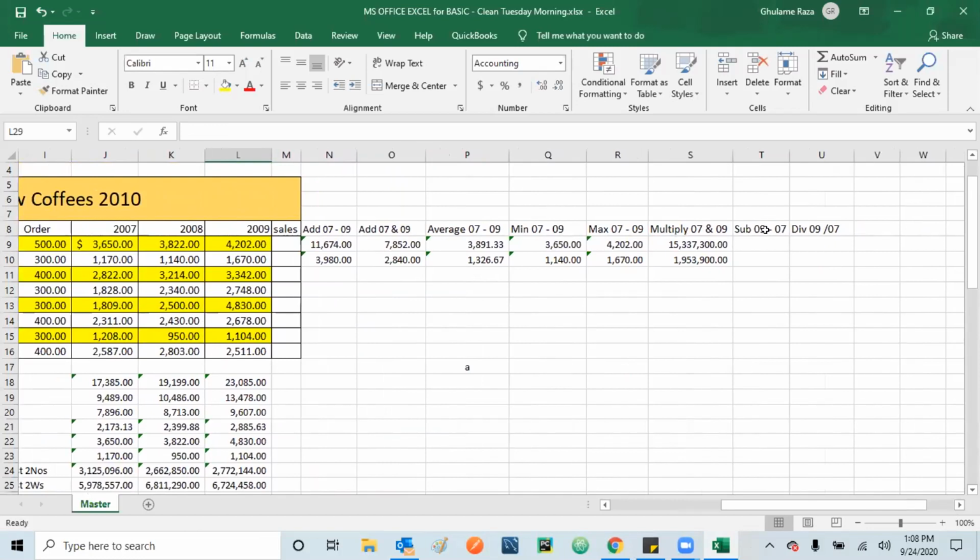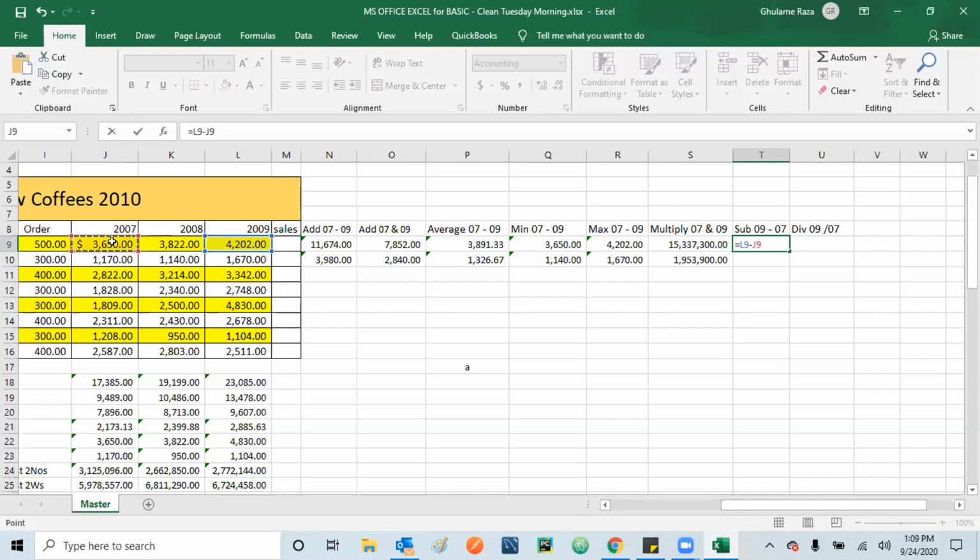Subtract 2009 minus 2007. It's the same way. Equal the number of 2009. Then we click the minus sign from the keyboard, and then we click 2007. In this one, because we are only playing with two numbers, and there is a sign in between, we don't need to press the control button or anything. We just simply click equal. One number minus the second number.